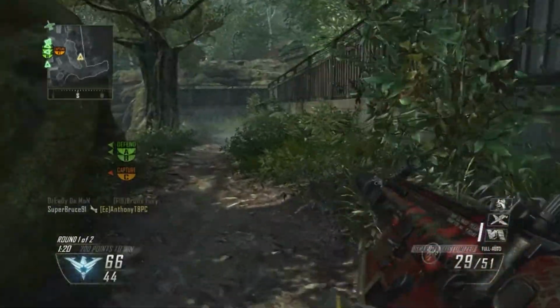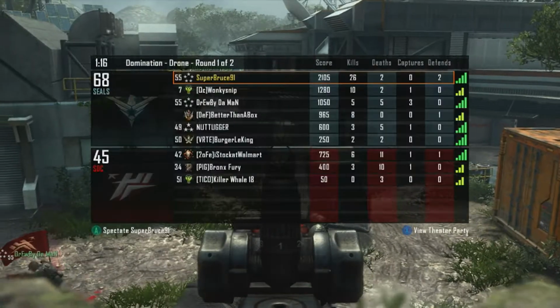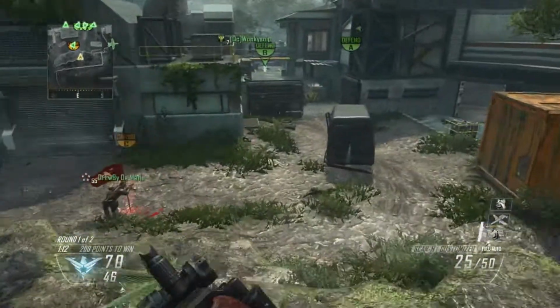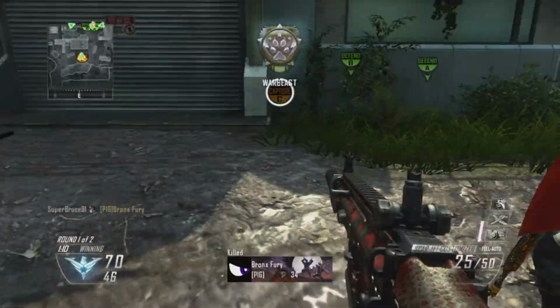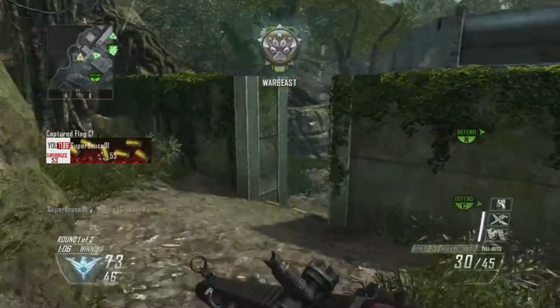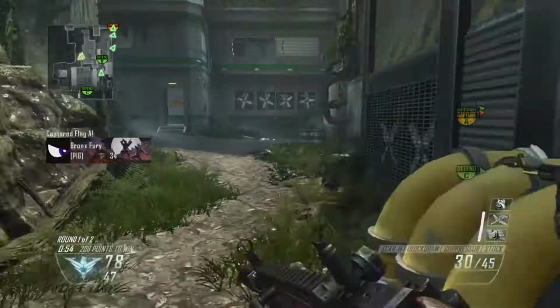And if you know that you actually can't beat somebody in a gunfight because you have a weak SMG at long range, and you know if they see you, I recommend that you just back away and completely forget about that player, because trying to confront somebody like a sniper with an SMG from long range is not a very good idea. So make sure that you're being smart.